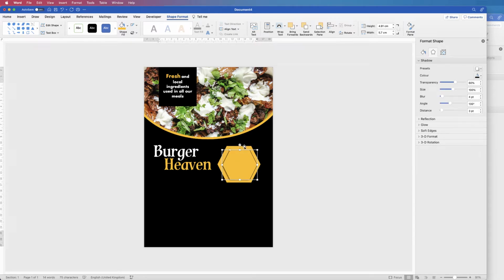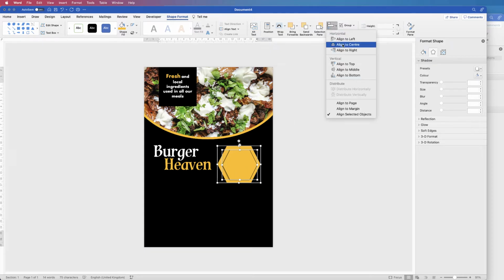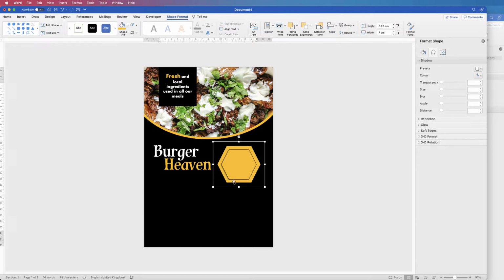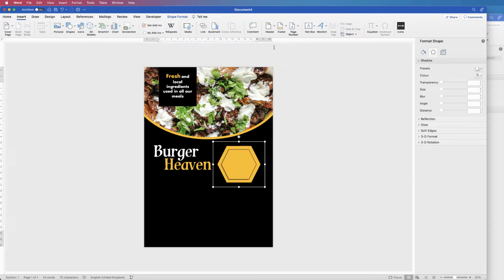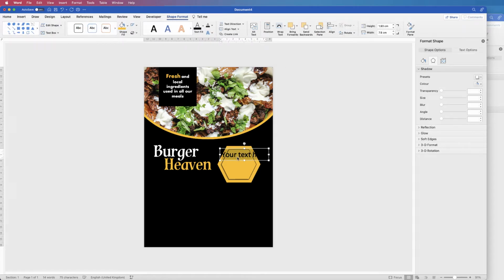There we go. And to make sure they're all centered, select this shape here and then hold the Command or Control key down, select the outer shape, go back up to align to center, align to middle, and then again we can group it so it's now all one element. And then we're going to go to Insert, Word Art, click on this first word art, then we're going to type 50%.